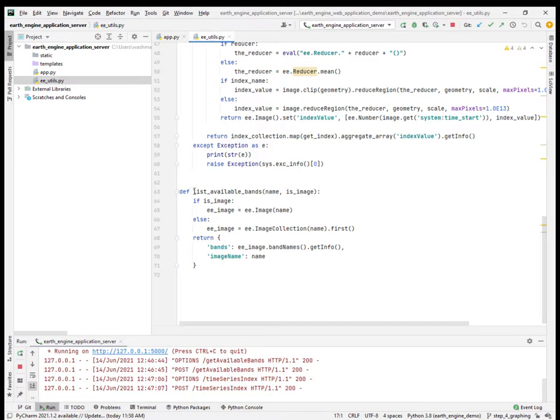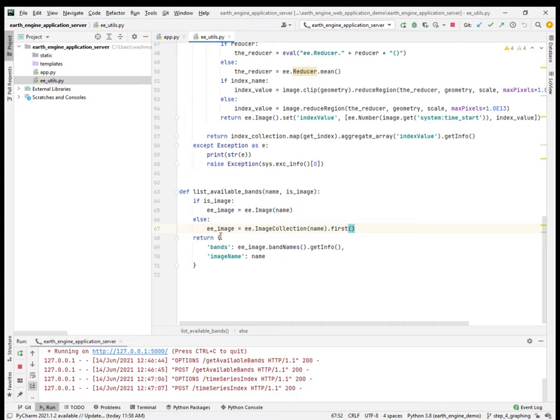So let's look at list available bands. It's a very short method here. Basically it says if it's an image, all we need to do is create an image from the image name. Otherwise, we create a collection from the name that's sent in, and then we just take the first image from there, which again is an image.